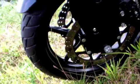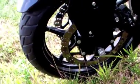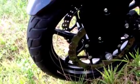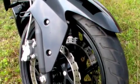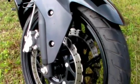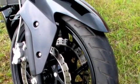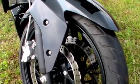The main reason I did this was because I think Street Fighter style bikes should have two discs on the front. There is a bit of a performance gain, but it's not massive, which is a good thing because I think Kawasaki put a good brake in there. And if they were happy to put one brake in and they raced this bike, then I think that's good enough. But now I have slightly improved performance without feeling like I'm going to go over the handlebars if I brake too fast.